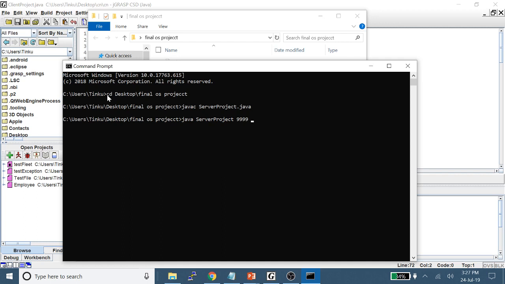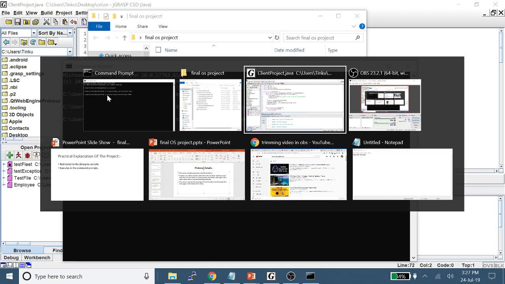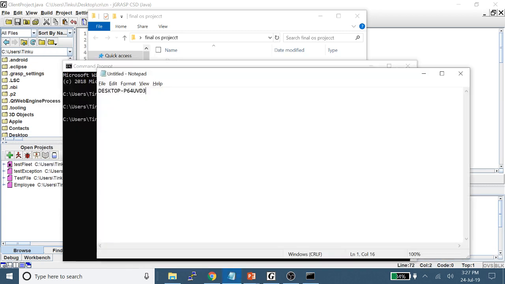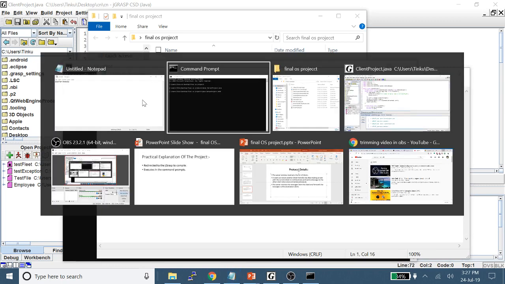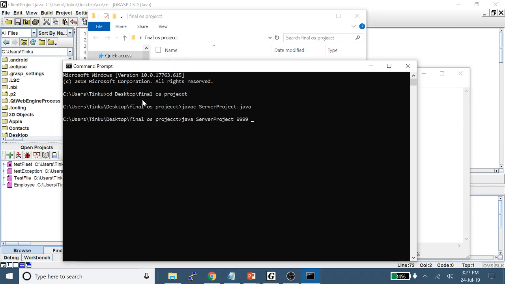We need to enter the host name, as the host name is desktop. I have saved it over here in the notepad. It's desktop P64UVD3. Now it specifies that the port number is not specified.